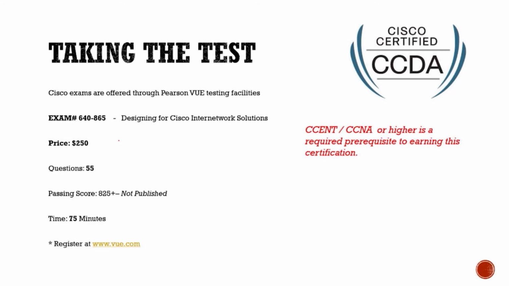Yeah. All right. So the exams are offered through a VUE testing facility. This exam is $250. There are 55 questions, so I'm told. Again, I get this information off of Google. Cisco does not publish a lot of this information. They say that the passing score, and again, this is hearsay, is 825 plus, and you get about 75 minutes on the exam. Now, the exam time, questions, and price do vary. That's different from what it was whenever it was 640-863 in the past.